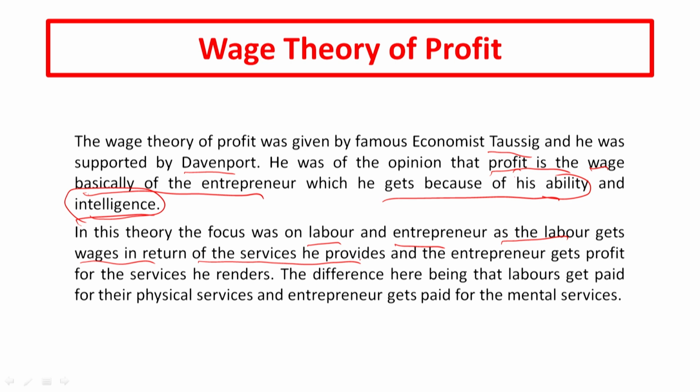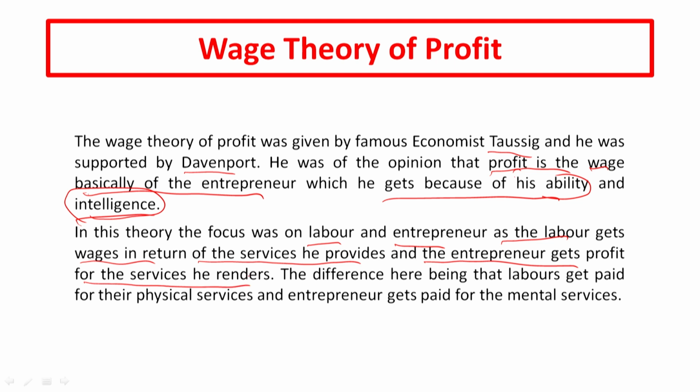In the same way here the focus is that profit is being given as wage to the entrepreneur for the service. As the labor provides service, he gets wage. In the same way as the entrepreneur provides service, he will be getting a profit in the form of wages. And the entrepreneur gets profit for the services being rendered to the respective firm.